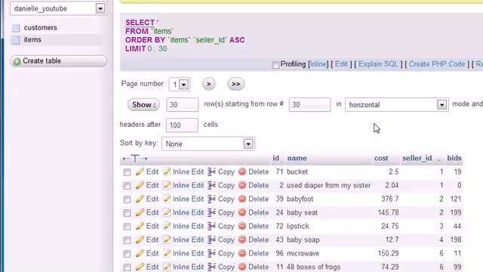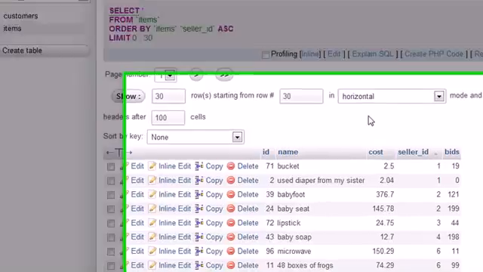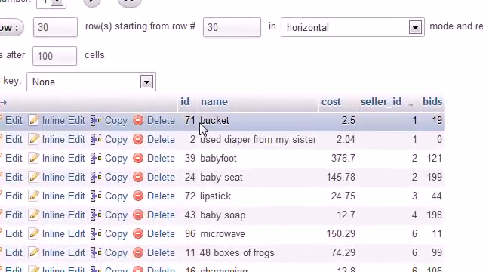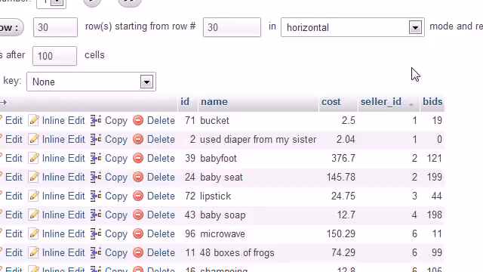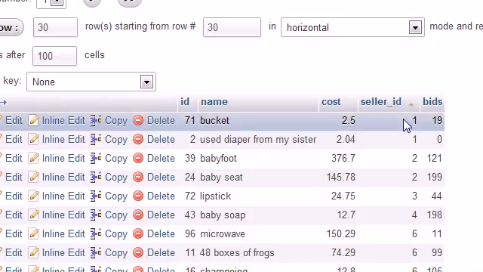So check it out. What if our boss comes in and he's like, Bucky, you're doing a pretty good job on these items. You have the name of the item, the cost of the item, the number of bids. That's pretty good information. But we also need the seller's information. Whenever you list the item, in a table, you need the seller's name and address and zip code and state.